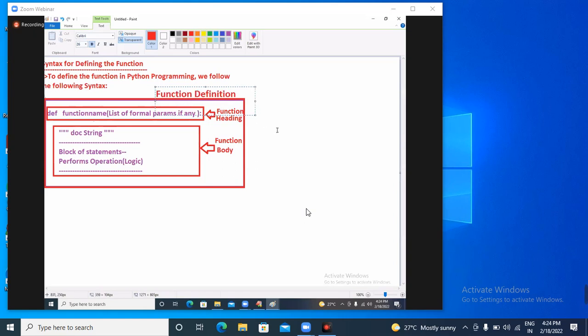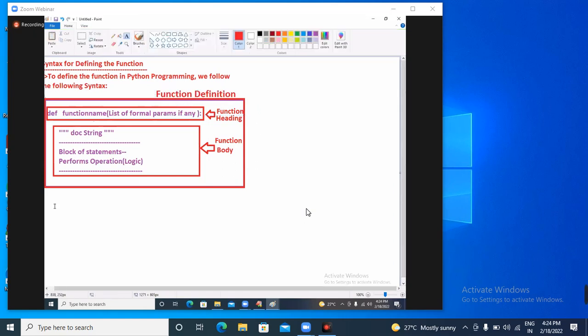Yes, students, look at that. Now, here I want to give some explanation. So tell me all of you, function definition contains how many parts? Because for the future purpose, I am giving this type of clarity for you people. Function heading, function body: two parts are there. Don't think by mistake.